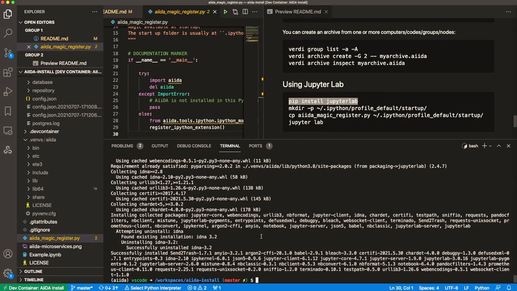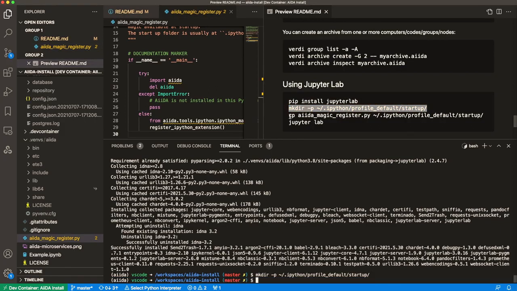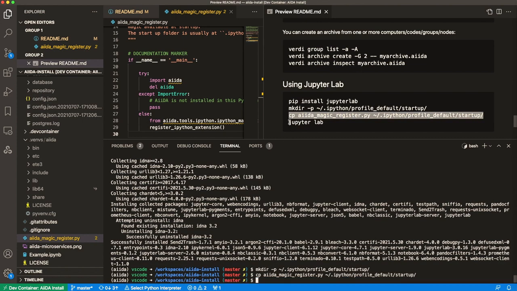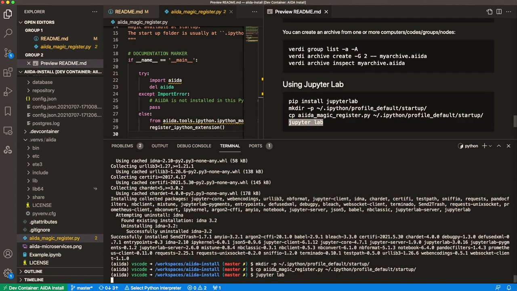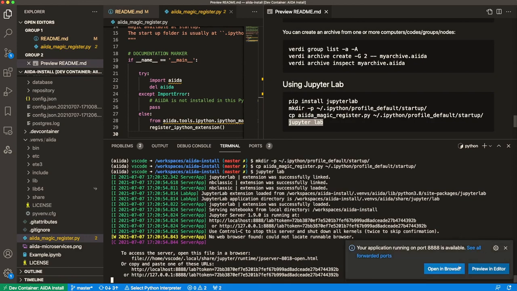Okay, so now that JupyterLab is installed and its dependencies, we can create a folder and we can copy this magic registration script into the correct place. And now when we start JupyterLab, we should be able to connect to it.